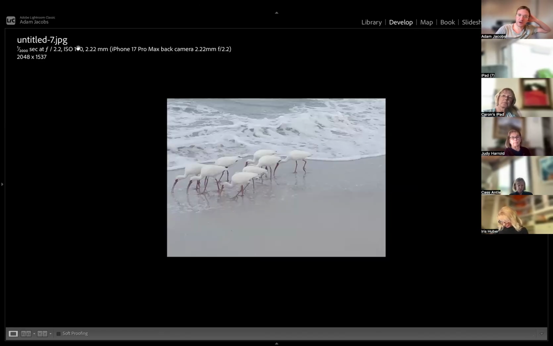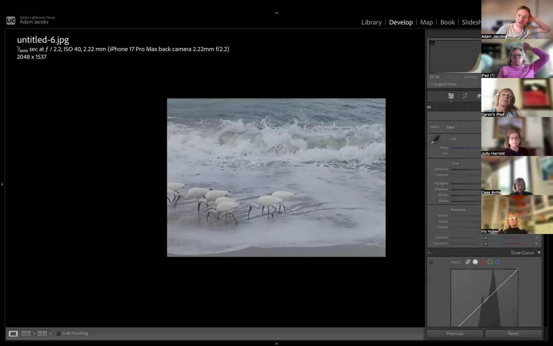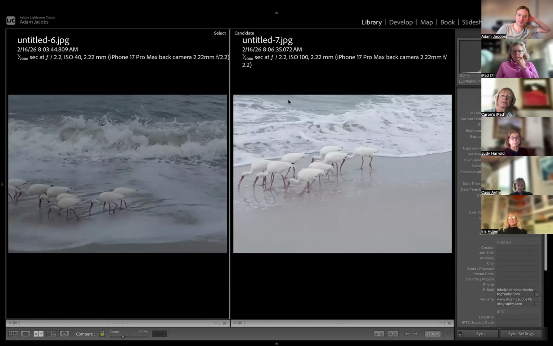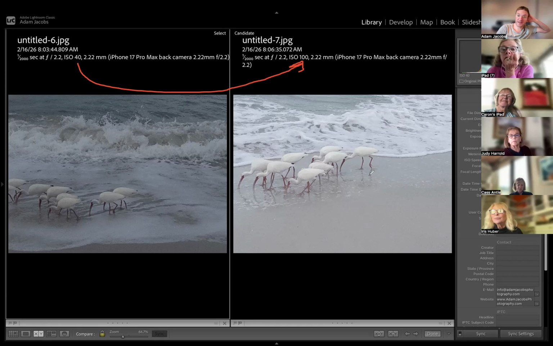And actually, if you look at this one, it did come up. It went from 40 to 100. Look at the difference. If I put this back to where it was, look how dark that was. And whoever took this, really nice job on correcting it. Everything else is the same. They've realized their mistake and increased the ISO. This is really great, really encouraging. You've turned up the dimmer switch and made the photo appear brighter. So this is a good example.